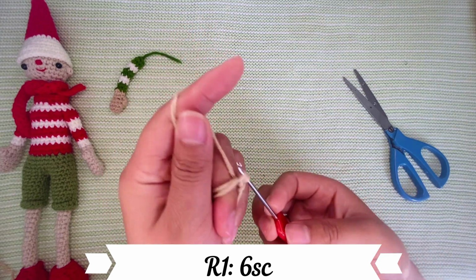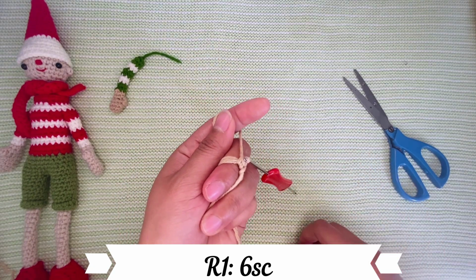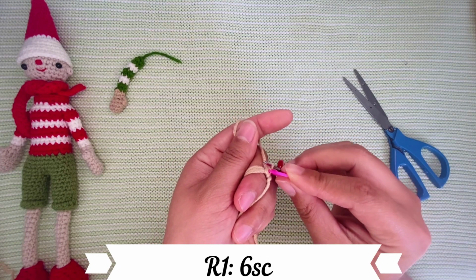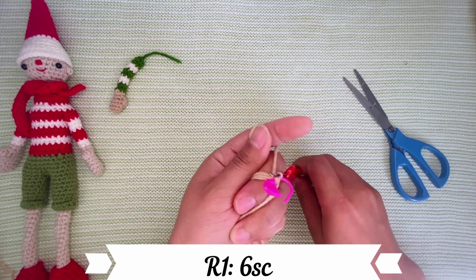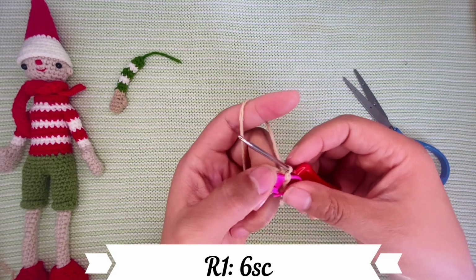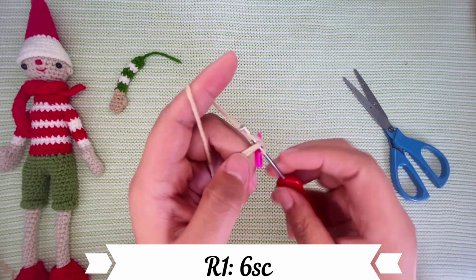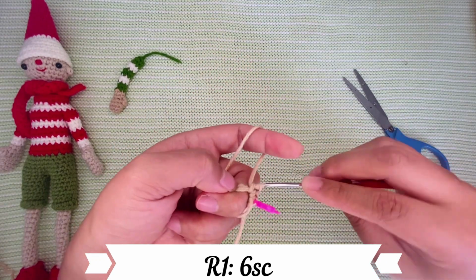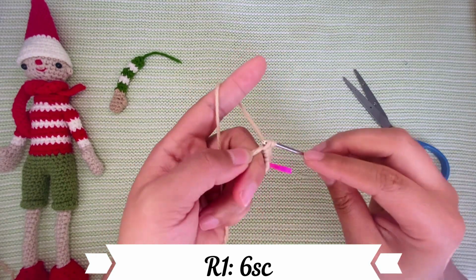Now start the first round by making 6 singles. 1. This single just formed the first stitch on this round. We can put the marker on it to avoid making mistakes, as we'll be connecting back to this first stitch. If you are more experienced and you can tell which stitch is the first stitch, you don't have to use the marker. And then keep going, insert back into the circle. 2, 3, 4, 5, 6.